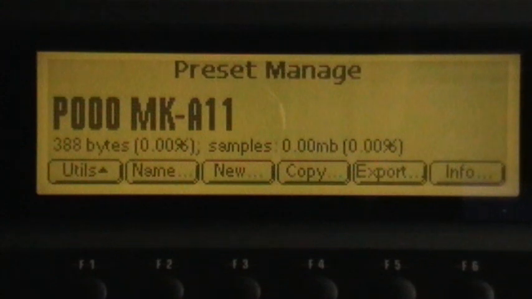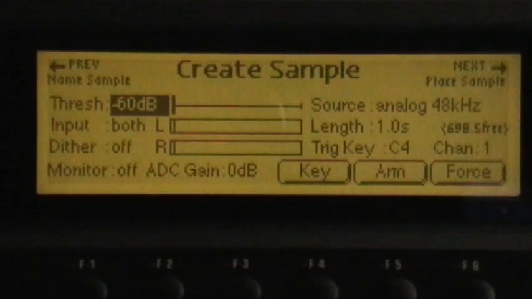Now, because we fed the MIDI output from the sample aid program into the sampler, it will know which note has been generated, and it will also add that note name to the sample name. Right, we're ready to sample. We press new sample. Now, if I click the note button on the sample aid program, you can use this to set your recording levels.